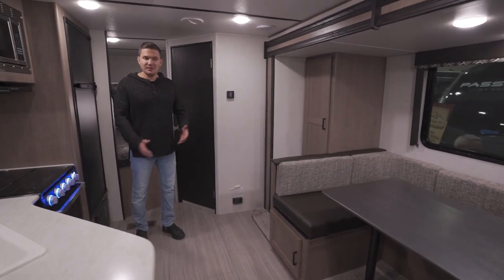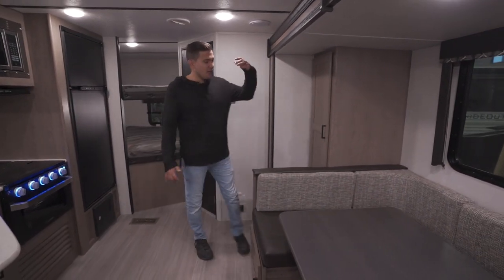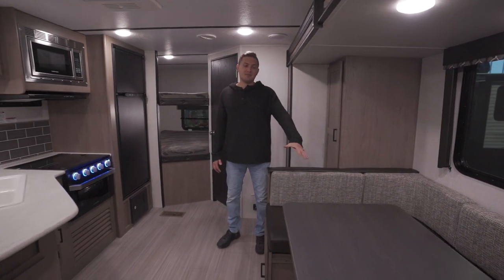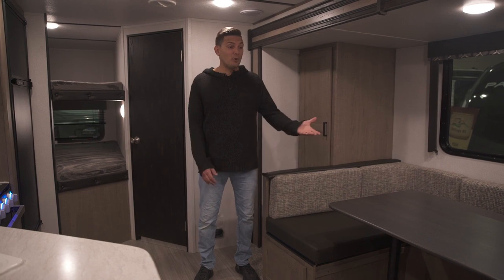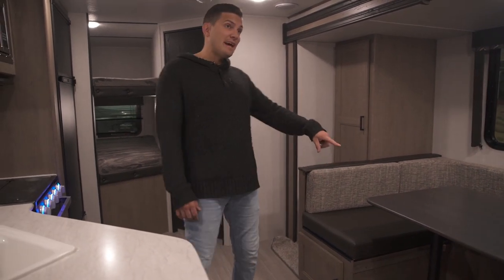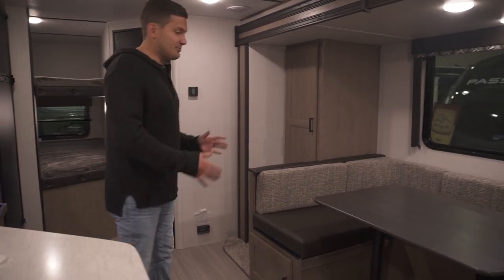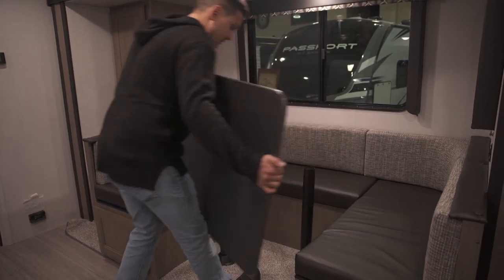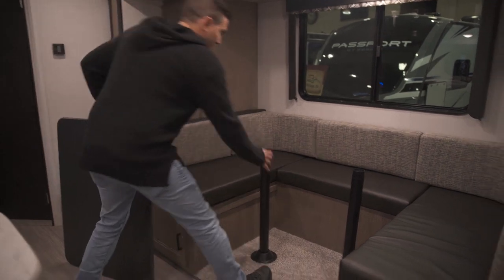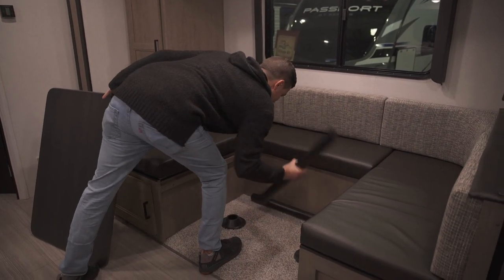So this is the inside of the coach. As you can see, we've got a spot here for sleeping for two. Typically, you'll see kids sleeping in this spot or maybe one adult. I'm going to show you how to put that bed down for sleeping. It's really, really simple. Basically, first thing you do is just pull off the top of the table. You're going to have two legs sitting there. Those can just go underneath, just like that.